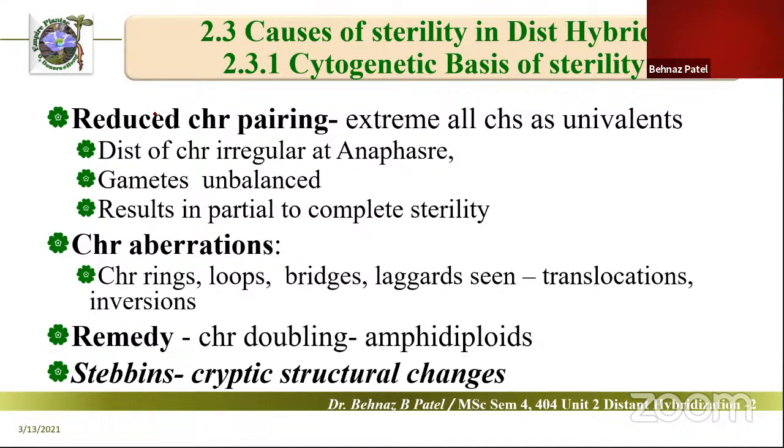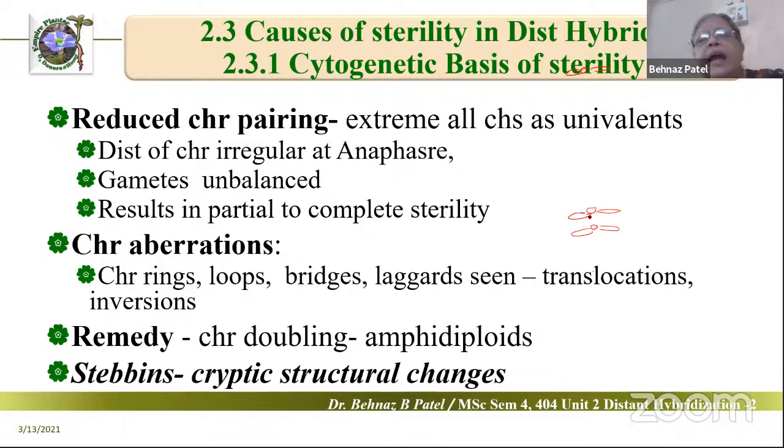Yes, children. Okay. So now there could be a reduction in chromosome pairing. As we had seen earlier, there may be a mismatch of the chromosomes and homologous pairing may not take place. Supposing if this is a chromosome and the chromosome of the other variety may be a larger one, or it may even be of the same size, but it may not pair because the homologous alleles are not available. And therefore, pairing will not take place.